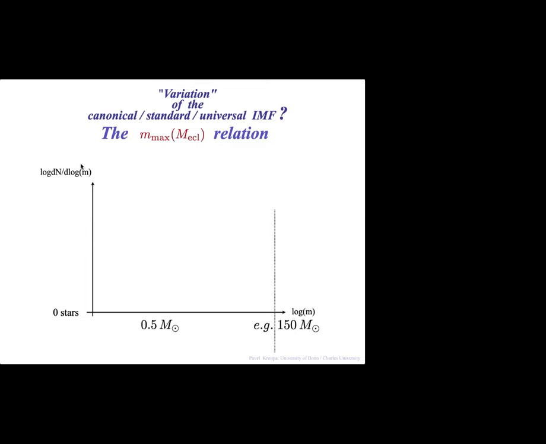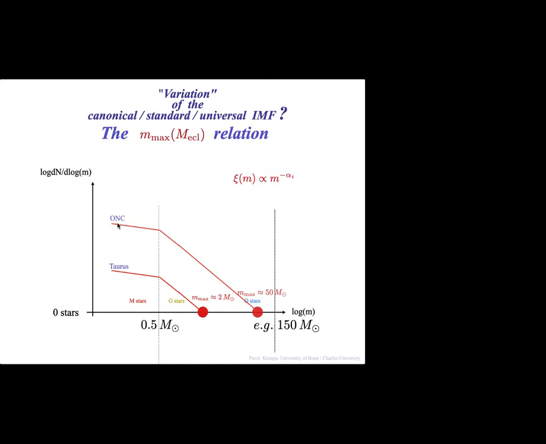So we have here, again, the mass function, number of stars versus the mass. Here we have 0.5 solar masses, and this is a limit of, for example, 150 solar masses. If we start with a small cluster, like we observe in the Taurus Auriga star-forming regions, these little clusters contain something like 10 to 20 stars only, and there are quite a few of them in this cloud. Then we have this mass distribution. It has a shape which is consistent with the canonical invariant Pauli IMF, and it ends here.